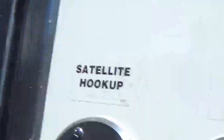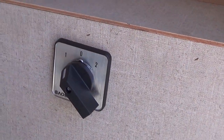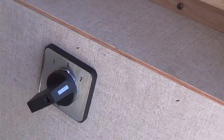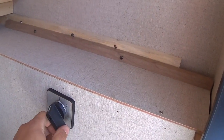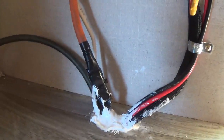Then inside it goes to my three-way switch. So left is inverter power, 0 is everything off, 2 is shore power. This came out to be a really nice switch. It feels really sturdy. On the inside, this comes in from here. I already sealed it with RTV.